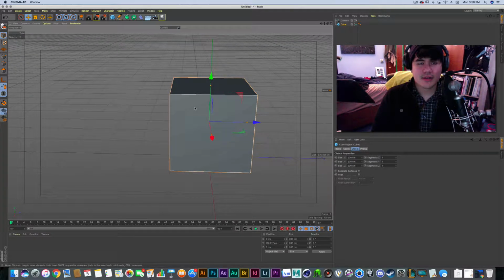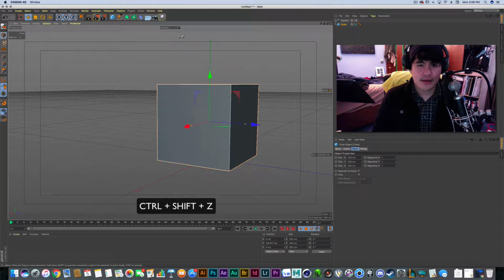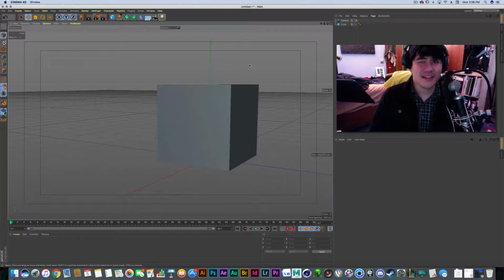And then I realize, oh shoot, I'm in my camera. I got to reset my shot. So in order to do that, it's very easy. All you have to do is hold Control, Shift, and tap Z, and it will undo your camera move. This is very useful if you really love that shot. It allows you to go back to it.